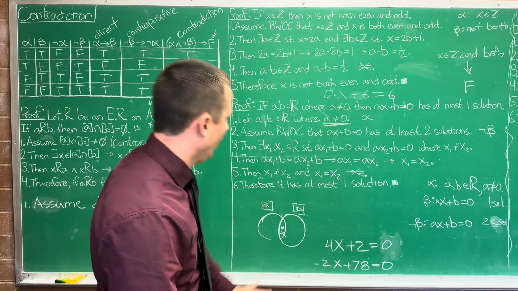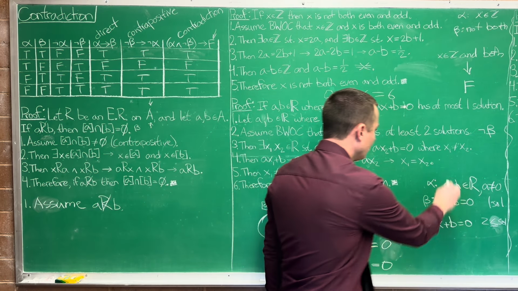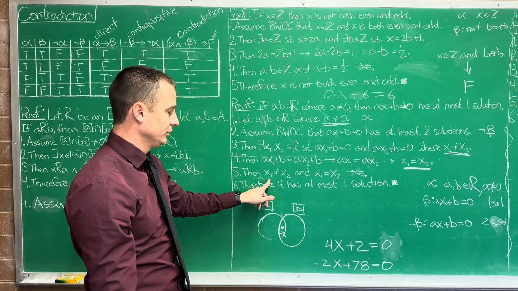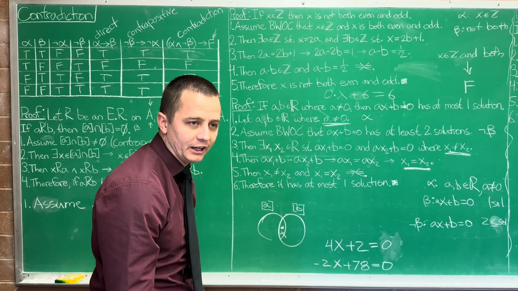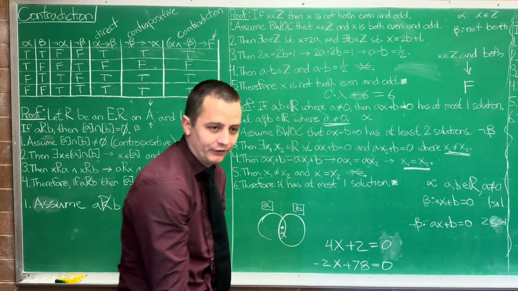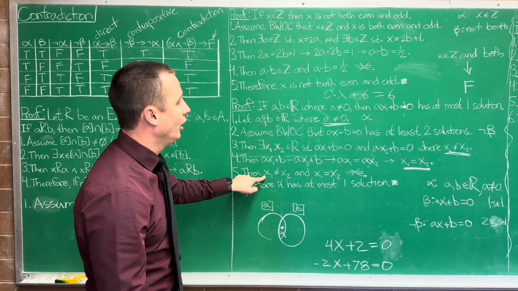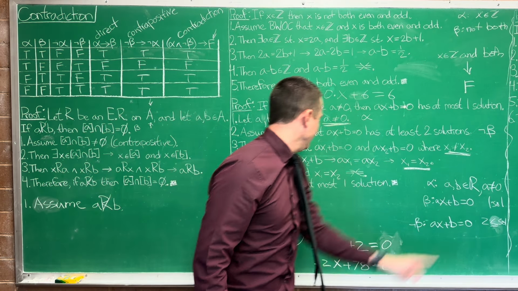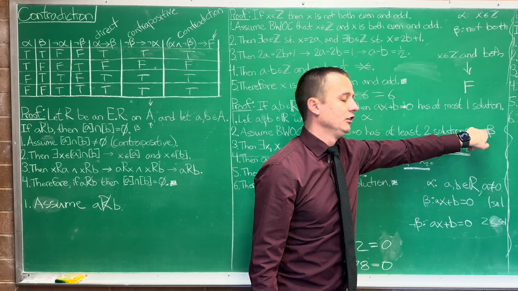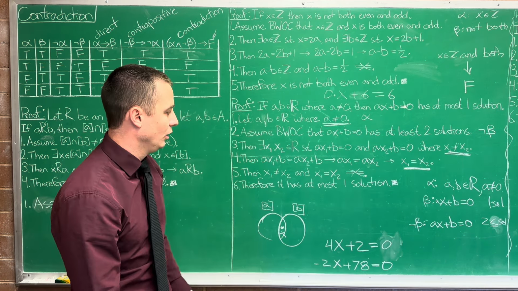Okay, so since a is not equal to 0, divide both sides by a, and I get x1 equal to x2. So then, x1 is not equal to x2, and x1 is equal to x2. Of all the statements out there that I know are for sure false, that's one of them. Hard to be more false than that. So what did we just really show? We showed alpha and not beta implies something false. Therefore, beta cannot be false. So beta has to be true. Therefore, there is at most one solution.